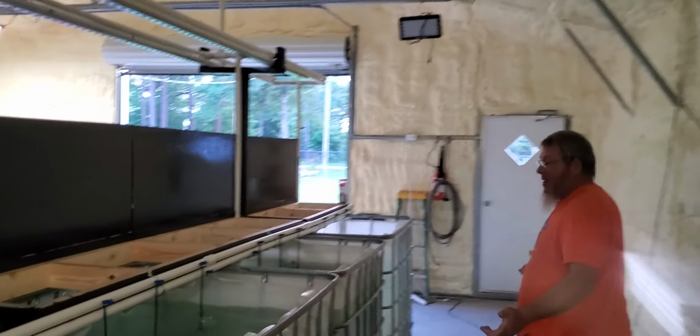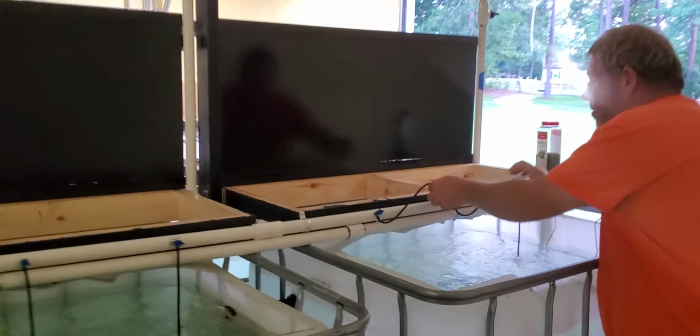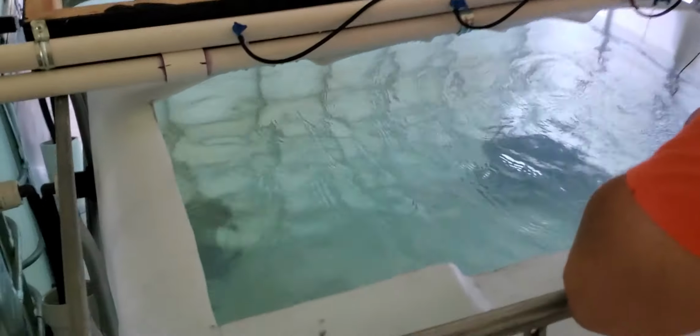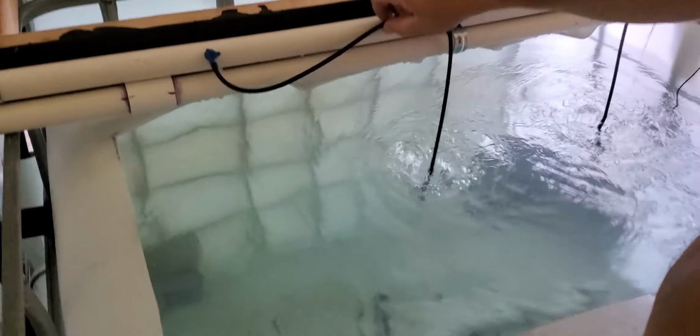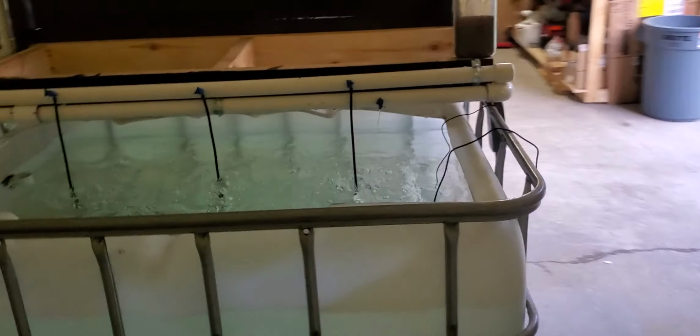We've got fish up here already, just a few. They probably won't come up, but no, they don't want to come up. It's bedtime. We've got some Mbuna in here, some Mangano. They're doing really well. Still waiting for the water to warm up a little more. Our trusty Inkbird.